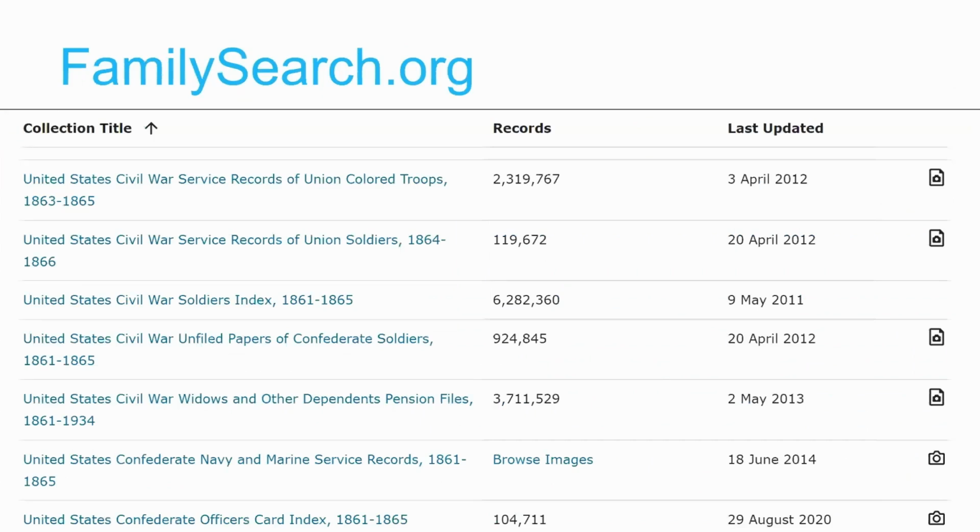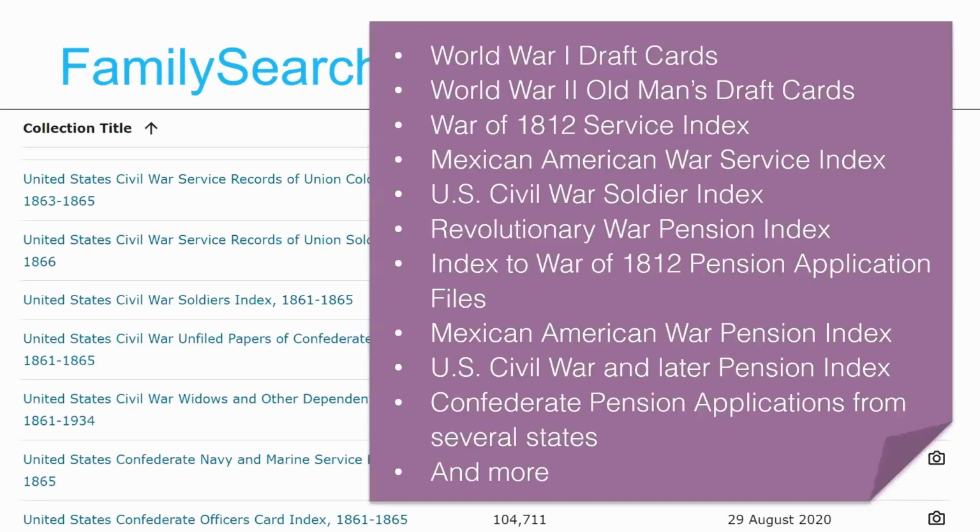Next, we have Family Search. This has a lot of records for military, including a lot of indexes for pension records and service records. So I would recommend, if you're planning a trip to go to the Family Search Library or one of the centers, that you want to use either Fold3 or Ancestry but you just don't have a subscription for, you could use these Family Search indexes, figure out which files you want and get organized, and then come visit the library or a center, and then you can use those subscriptions for free and do all of them at once.